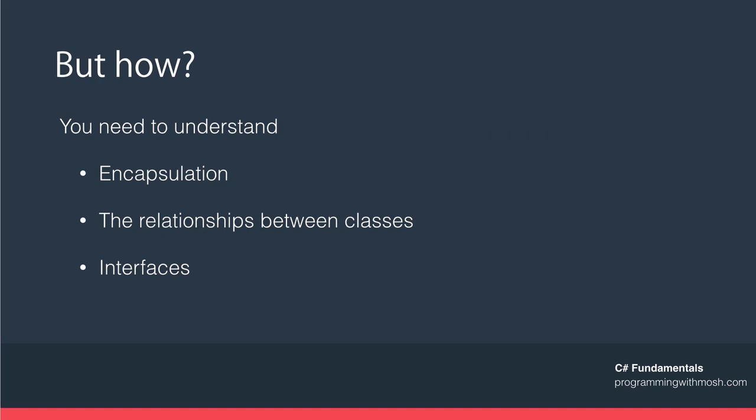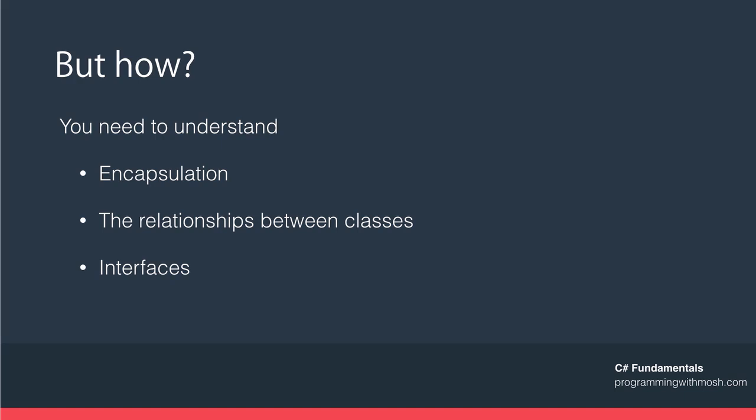Now you might ask, but how do we design a loosely coupled application? Well, there are three things you need to understand. The first one is encapsulation, which I explored in the last section. Remember I talked about the restaurant? In a restaurant, we have various concepts, like a manager, a cashier, a waiter, waitress, a chef, kitchen hands. A waitress does not go to the kitchen and tell the chef how he should chop the vegetables and how he should cook. That's the responsibility of the chef. So the chef has some knowledge and some capabilities. And if you want to model the concept of chef in software, we want to encapsulate all those concepts in a class. So no class from anywhere else in the application knows about details of how things are done in that class. And you saw how we could use access modifiers to achieve that.